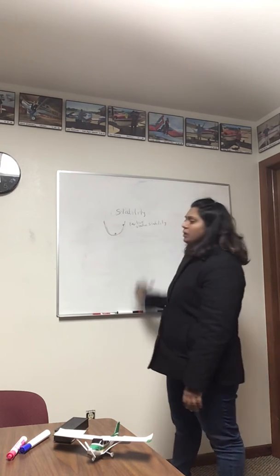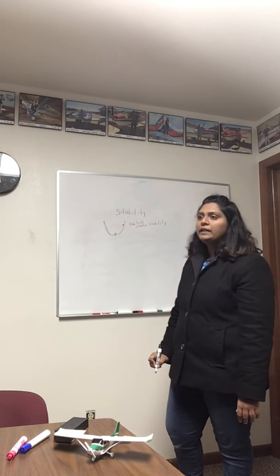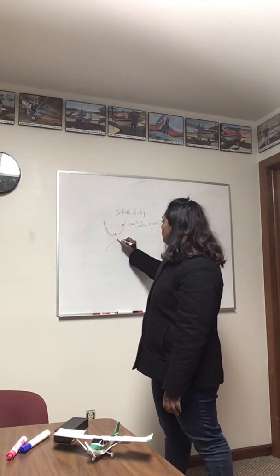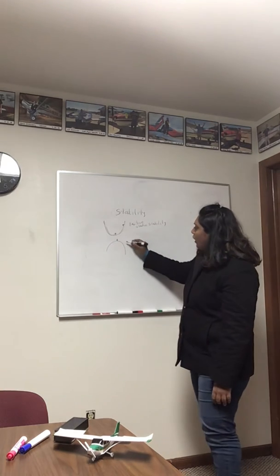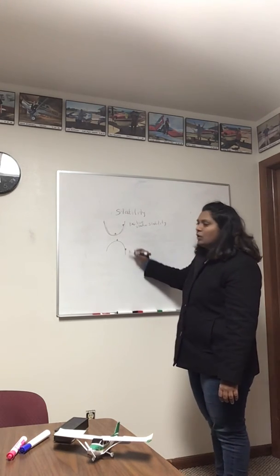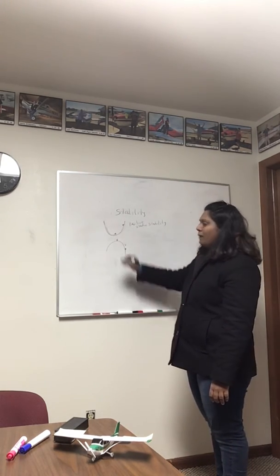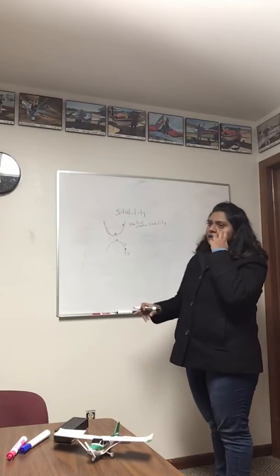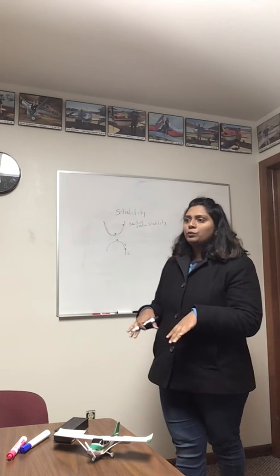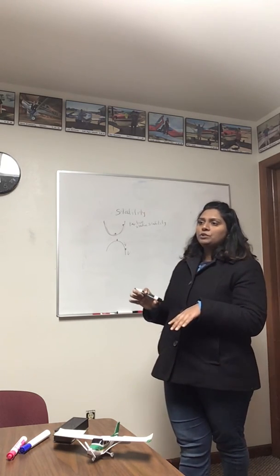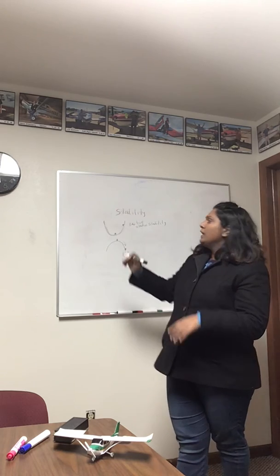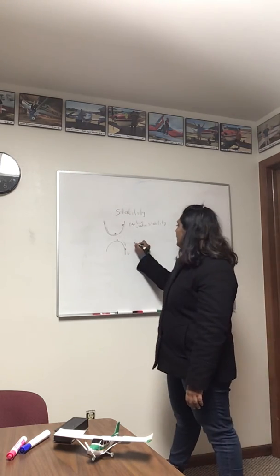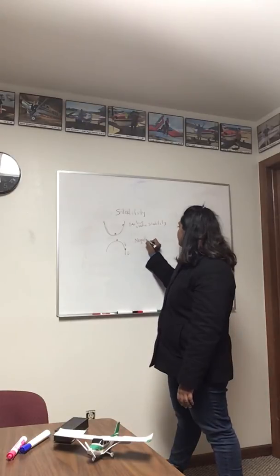stability. Then we have something called negative static stability. So I just put the bowl upside down, put a ball here, and if I deflect the ball to a new position here, what do you think the ball will do now? Would it go back? No, it's going to keep rolling further, right? So this is called negative. When you move the aircraft from one position to a new position, it will just keep going toward that position, which is very bad. We don't want that for a stable airplane. So that is called negative static stability.